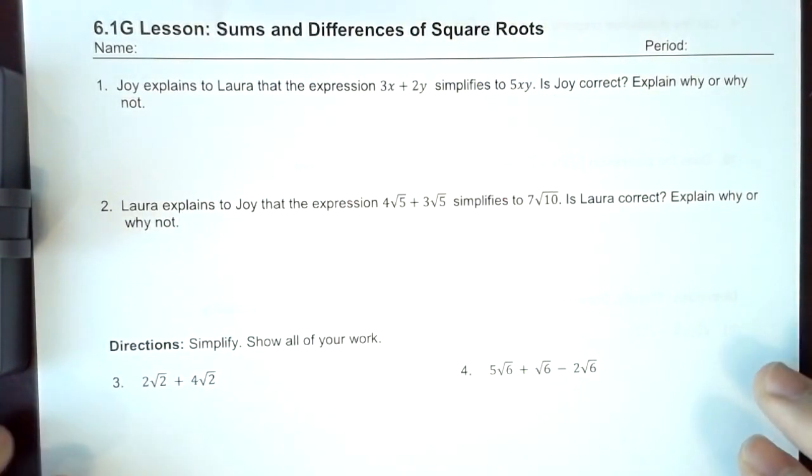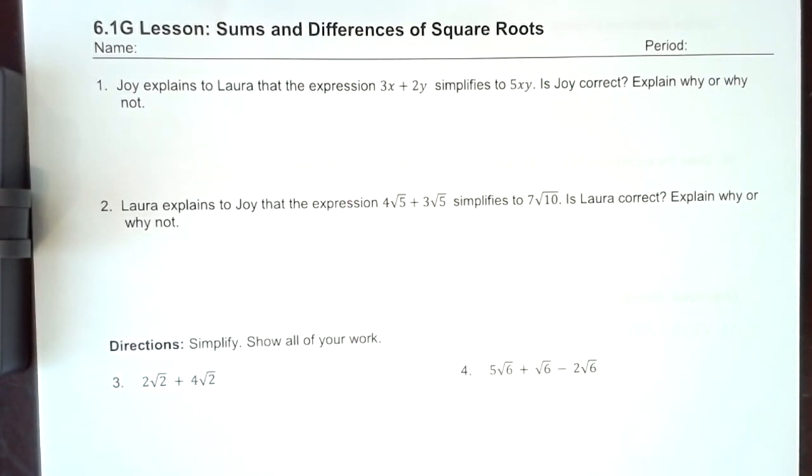Today, we'll be learning about the 6.1G lesson, and it is on the sum and differences of square roots. Overlooking this entire lesson, it's a decently long lesson, so I'll be making 3 videos again, like last time. But just remember that this is one of the most important topics that we've learned in this module so far. So please take notes carefully and be sure to pause whenever you feel comfortable or whenever you want, basically.